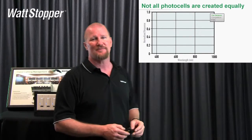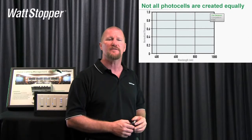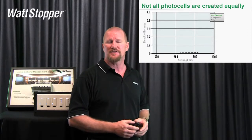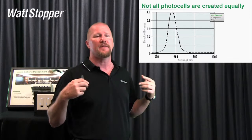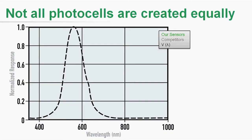These charts and graphs are sometimes really confusing and overwhelming, but this one I thought was really powerful and important to put up here. What we're going to show you is called the spectral response of the human eye — basically, what is the frequency of light that our eye sees. Looking at the chart, anything to the left of that curve is infrared light — we don't see that. Everything to the right of that curve is ultraviolet — we don't see that light either.